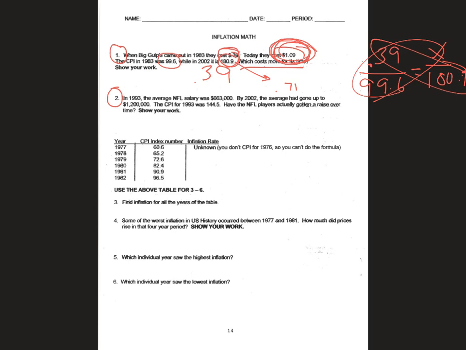In the next one, it's comparing again. This time it's 1993 versus 2002. So the price level, 180.9, can come down to this one. Then we have just our inflation rates. And again, these are real values from these years, from 77 to 82, a time period in American history with some of the highest, if not the highest, inflation rates in American history, at least since the central bank was signed into law in 1913.